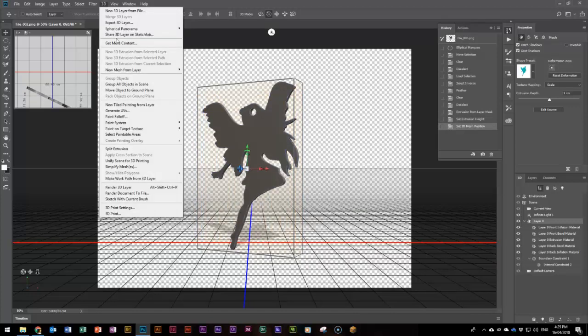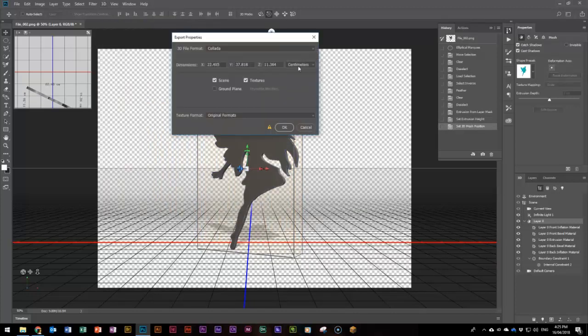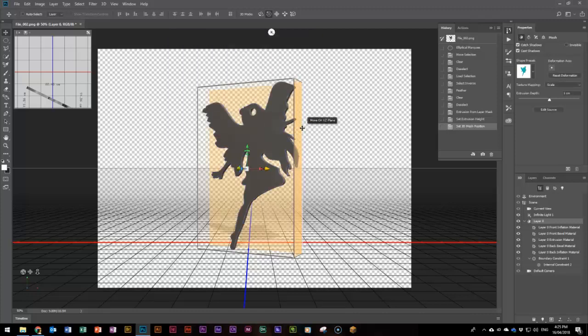And when I go to export it, I do still need to change the Z dimension, which is the depth, to 1 as well when I save it. Okay, so that's it. That's how you do it. That is how you change a simple two-dimensional sketch or drawing that was filled in on the iPad, bring it over to Photoshop, convert it to a 3D object, and convert it to something that's ready to print. So thanks for listening.